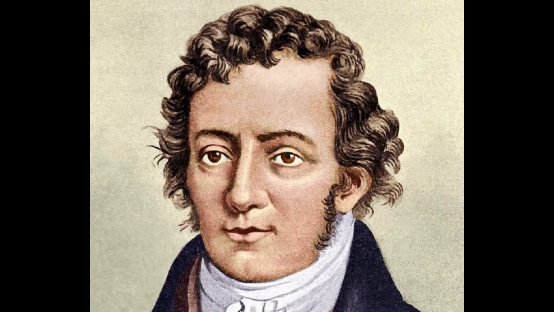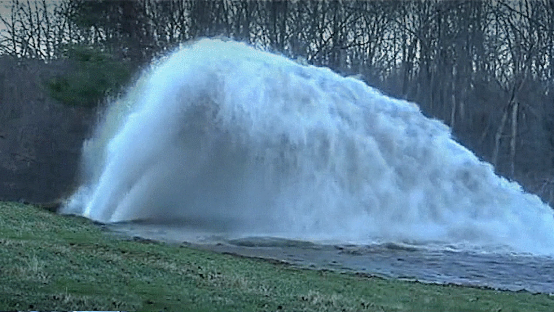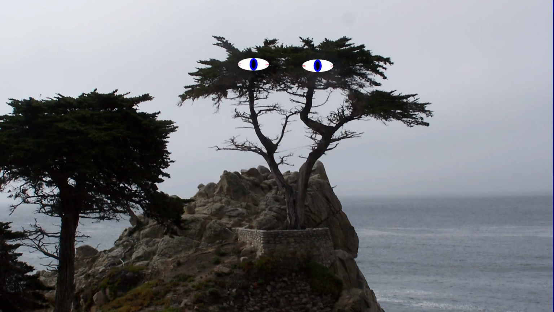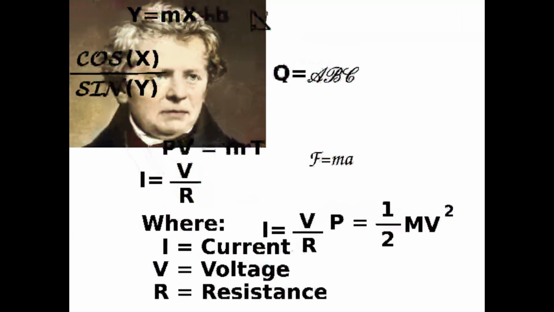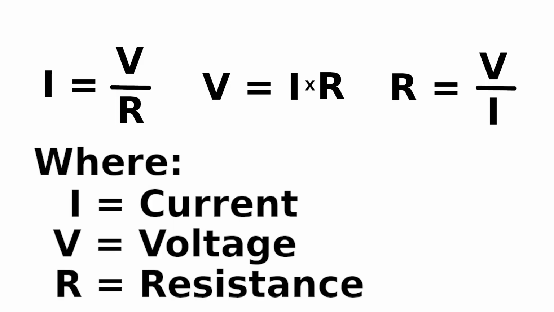People knew that much like pressure is needed to cause water to flow along a pipe, a voltage is needed to cause the electrical charges to flow along a wire. Folks referred to this effect as being a resistance. Now we come to the hero of our story, Mr. Ohm. After several false starts, he came up with a simple formula relating the resistance, the voltage, and the flow of current. If you divide the voltage by the resistance, you get the amount of current.